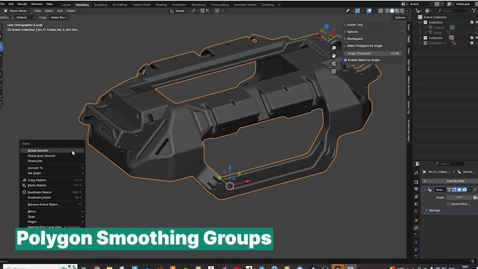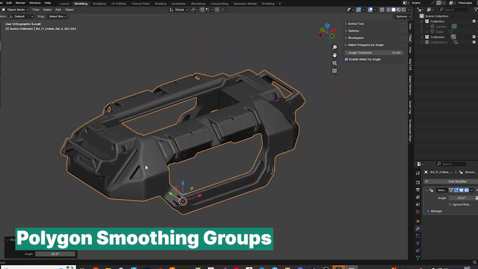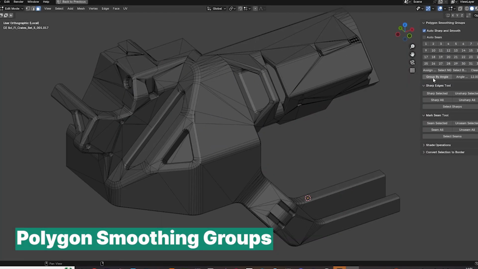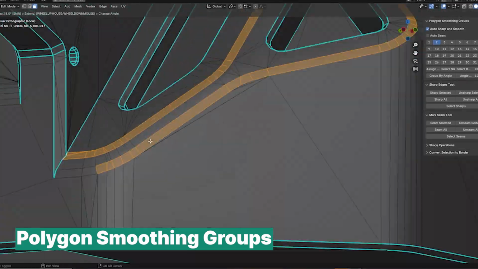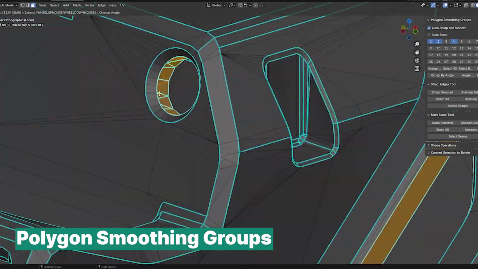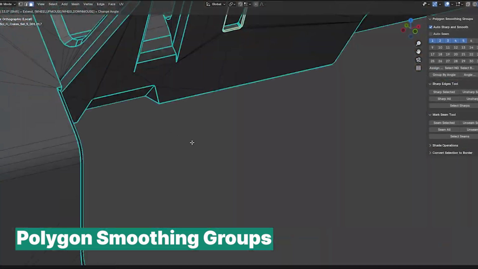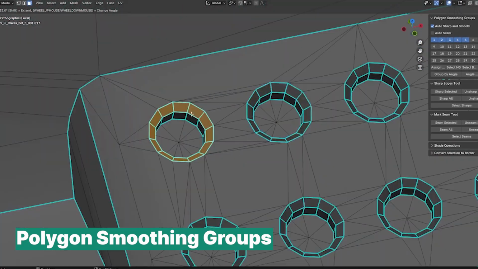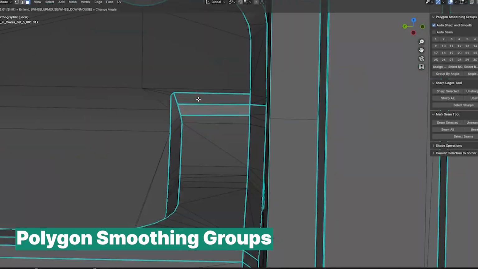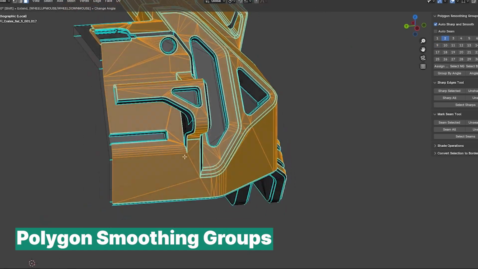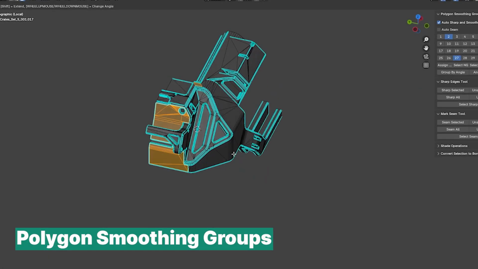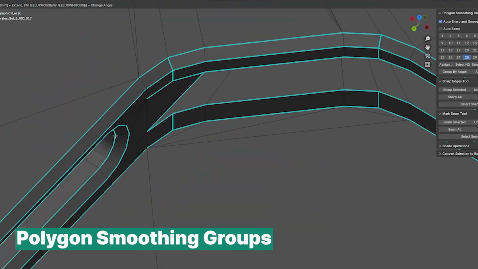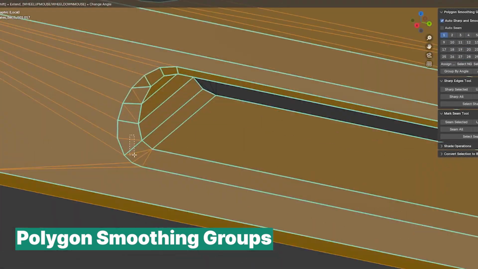If you have used 3ds Max before, polysmoothing groups should be familiar. Unfortunately, Blender only has one way of smoothing, either based on edge angle or by smoothing the entire mesh. In 3ds Max, smoothing groups lets you decide exactly how to smooth specific parts of your mesh by creating groups, giving you much more control. That's exactly what this polysmoothing groups add-on brings to Blender, allowing you to easily manage shading and get the perfect finish on your model.